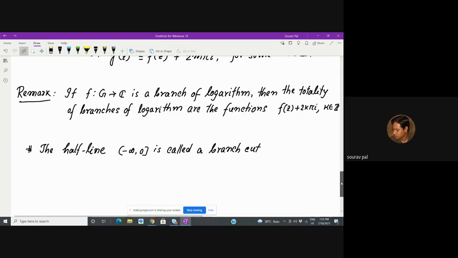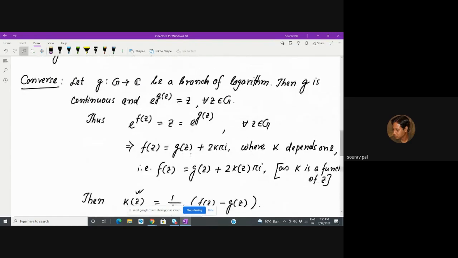Because here we are choosing functions. We are not choosing a particular point here. You just look at here we are defining a function. This z varies over all G. Whenever we are saying e to the f(z) equal to e to the g(z), it holds for all z, right? It holds for all z. So for every particular z you have this. You choose a particular z, then e to the f(z). Do you get my point? You are saying e to the z1 is equal to e to the z2. So this implies z1 equal to z2 plus 2k pi i. I understand that. Where k is in Z, right?